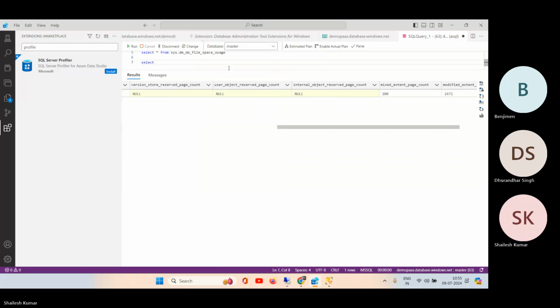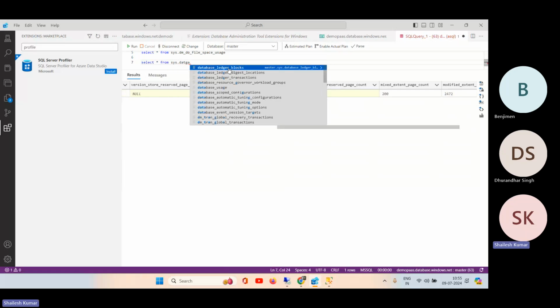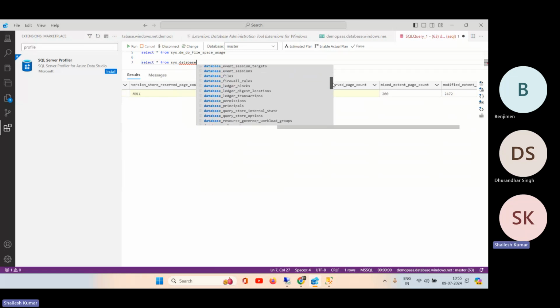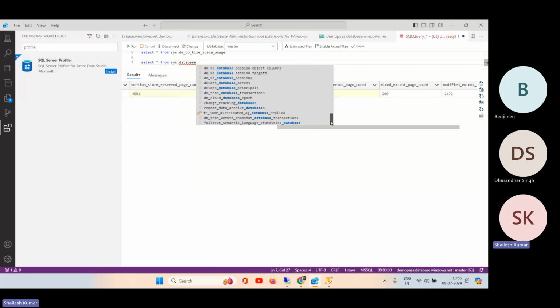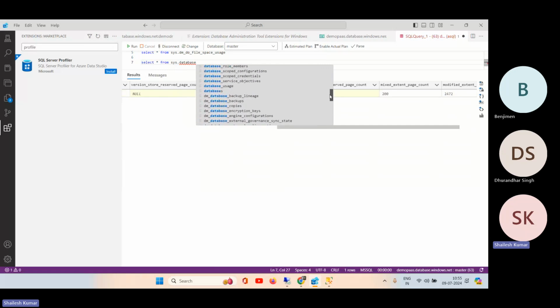Select star from sys.database files. Where is the database files? Master files?